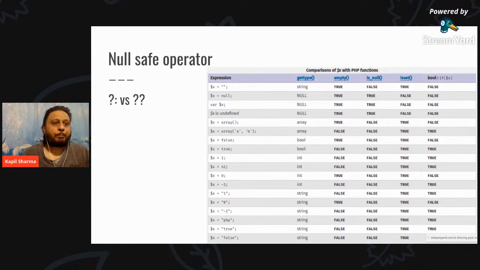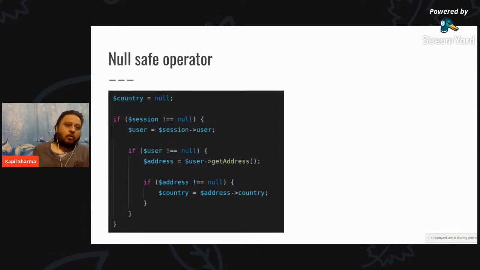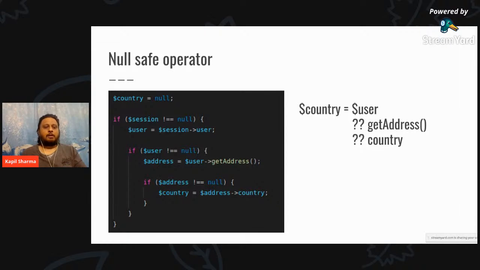So now, okay, what does PHP 8 do? There's one problem with the null coalescing operator. So let's look at this code. Can we do it like that with the null coalescing operator? Maybe not, because the null coalescing operator works only on variables, right? And if it is set, it will simply return the first value. It will not calculate it further.